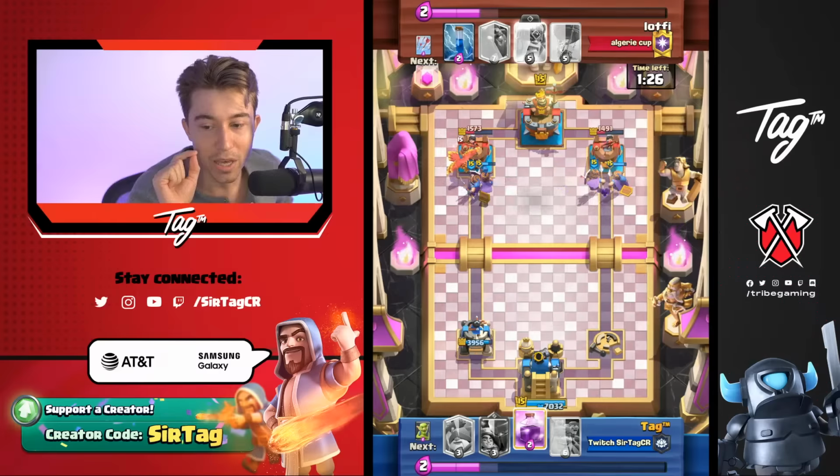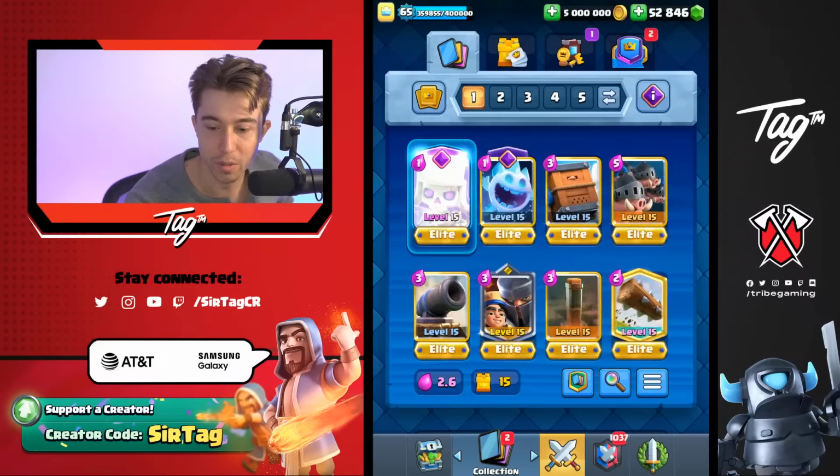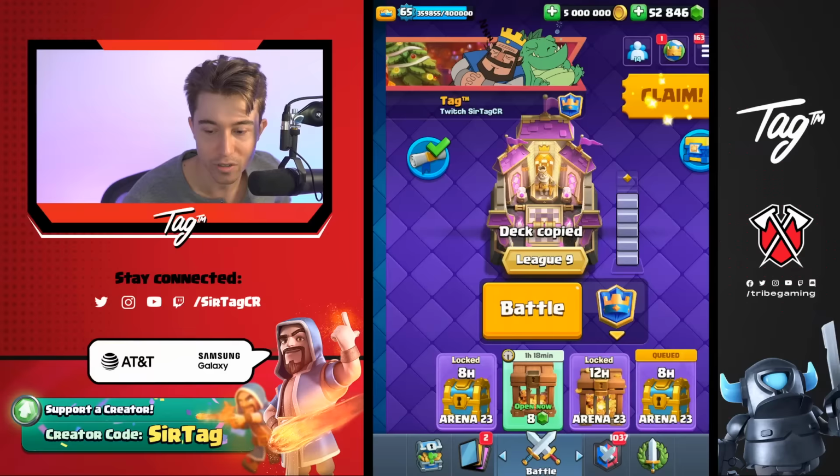But that play that won me the game was knowing that he only had Skeleton Dragons in cycle, verbally saying that to you guys, and then fireballing on the Skeleton Dragons and hitting them all, and then having the recruits take the tower. But yeah, this deck is extraordinarily easy to play. I just don't really love recommending it because I don't like recommending brainless decks in Clash Royale as often. This deck is awesome as well.